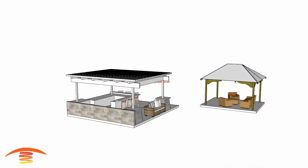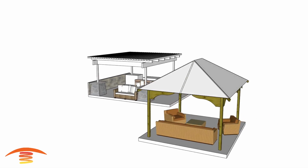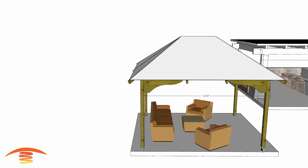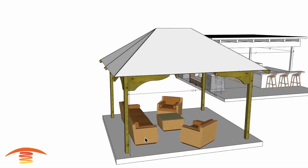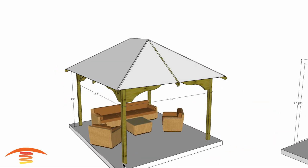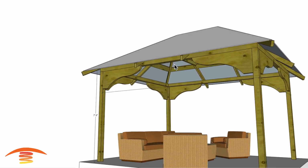Now let's get heating. All right, so we have this residential application. There are basically two standalone structures here. First of all, let's go into the overall dimensions. Here we have 12 foot 8. I think it's actually supposed to be 12 foot, but I have a 4x4 post here, so that might be a little bit off, but that's not going to make a difference in this actual design. I have an 11 foot distance from outside edge to outside edge, and a beam height of 7'6".